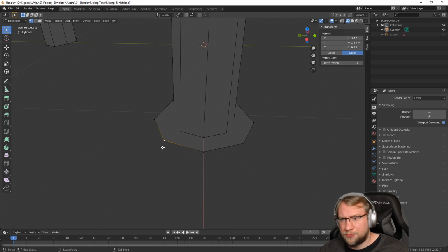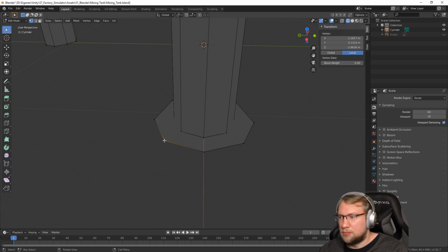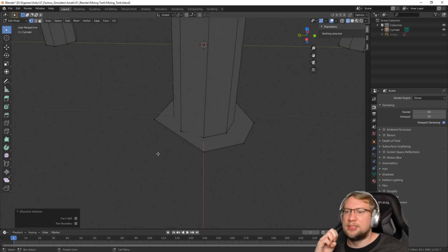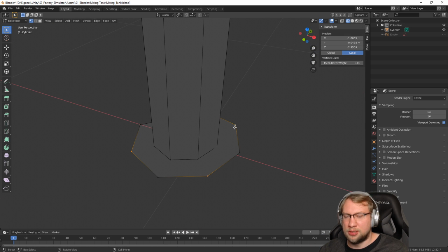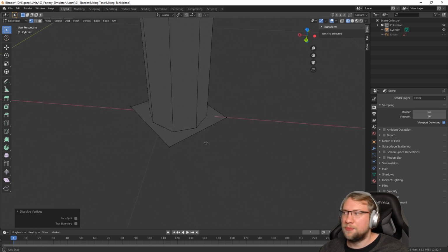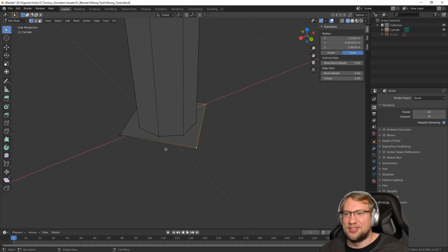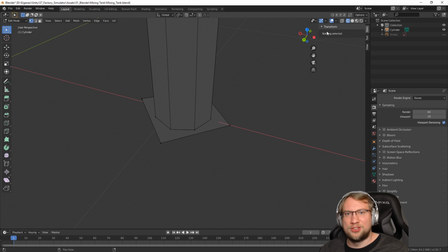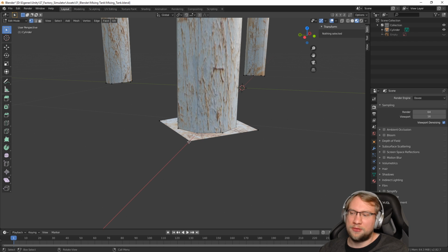That didn't work. Huh? Dissolve edge. I thought that would work. Dissolve vertices, that's what I wanted to do. Of course, those are not edges. Those are vertices. I'm an idiot. So now we have this square foot here. Right? And I can just... What? It doesn't work anymore. Oh, they're not connected to each other now? Oh, they are. Look, and it looks like it has a little bit of a foot now.